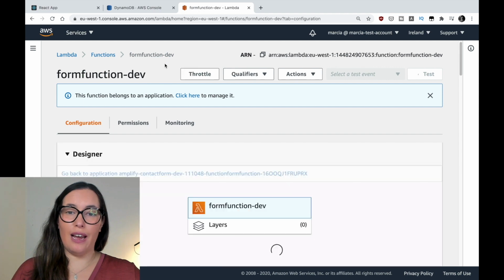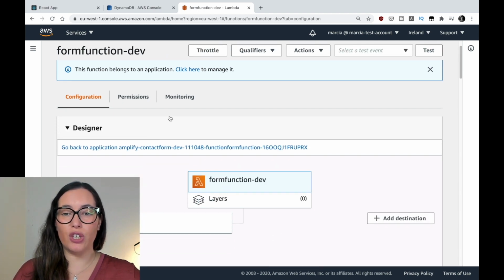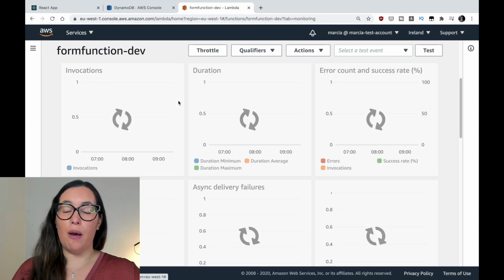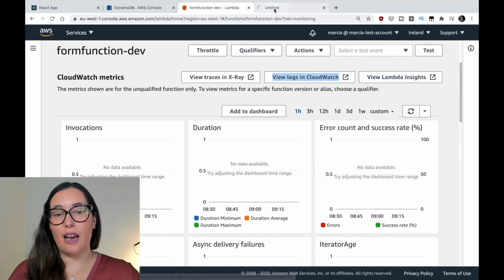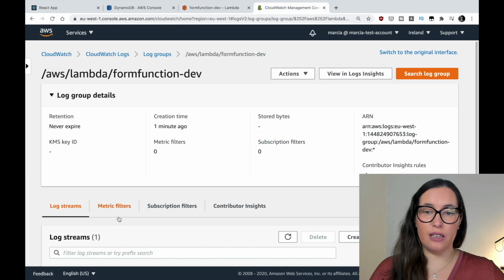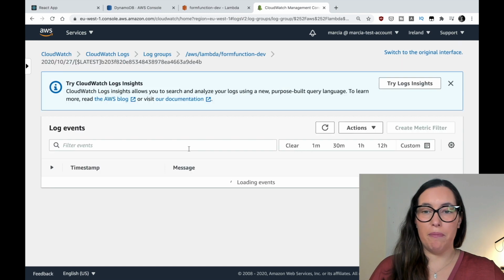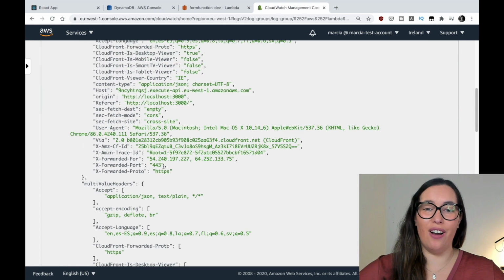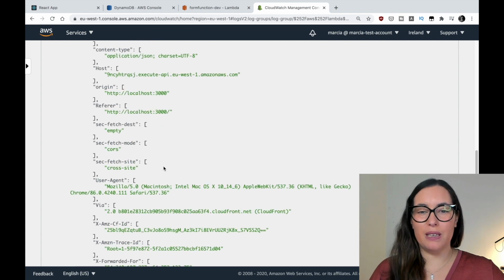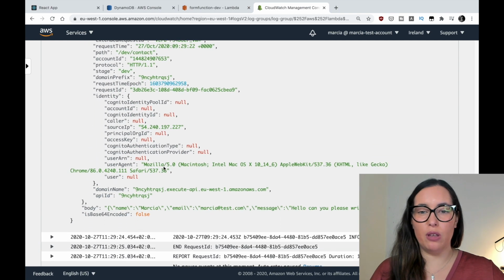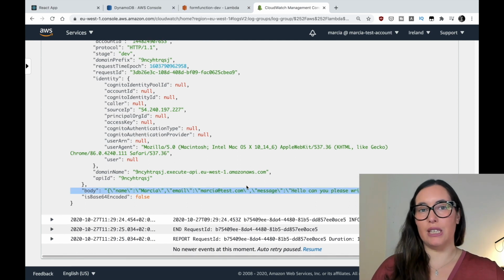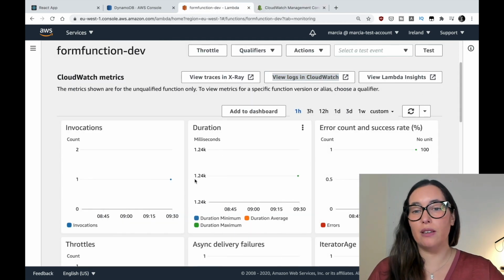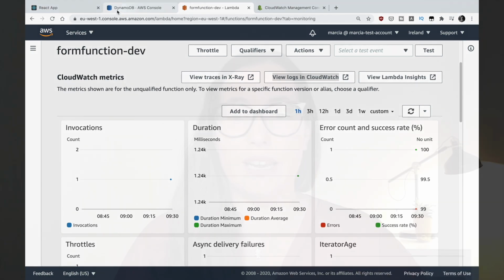We can also go to the function and see what is going on in there. We open the function, and basically this is the one connected with API gateway, we can go to the monitoring and view the logs for the function, and there we can see that there is one invocation. And in the logs the only thing that it does is print the request that the node express is getting. So this is a long thing because it's an event object from HTTP gateway, and if we go all the way down to the body we can see all the parameters that we just sent in our client. So that's good. Then we can also check the CloudWatch metrics if we want, one invocation, and all that information we like to see.